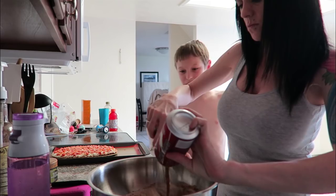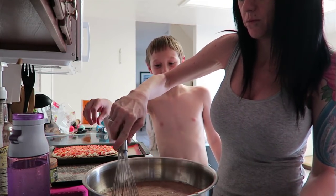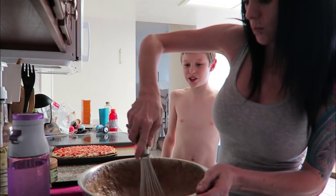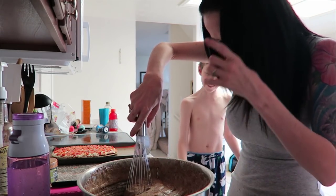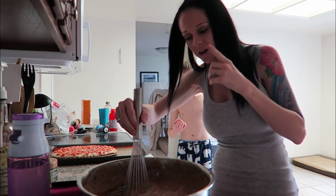Yep, and this one. Oh, it makes it all weird. Mm-hmm. It looks like dough. I know, but it's not. It's all creamy. Whoa. Did it get down? Just a little bit. Where? Oh my gosh.